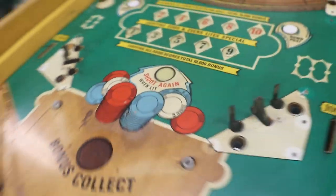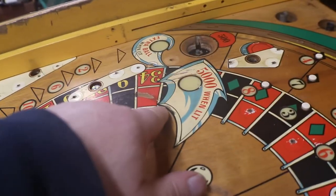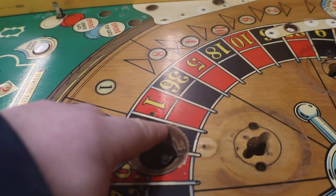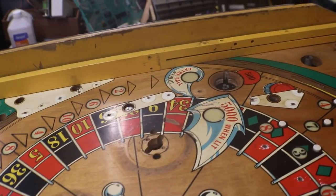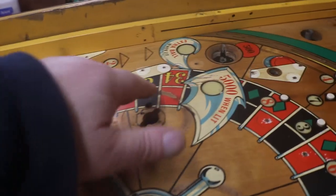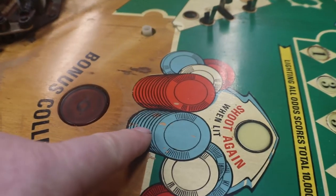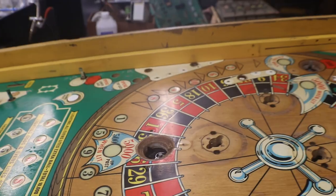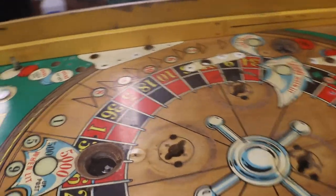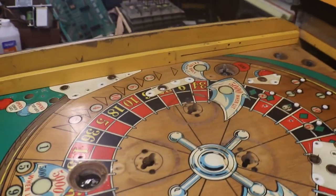With the green done — we're off a little but not too awful bad — I did some black, did the stack of chips, got that filled in, and just a few little touch-ups here and there with the black. I have a little bit more black to do around the saucer hole. Now let's do the white. I'll save the red for last. There's more white to do than red, and we'll see what we can do about the blue down in here too.